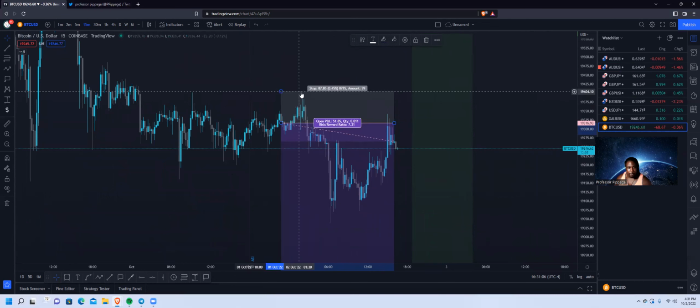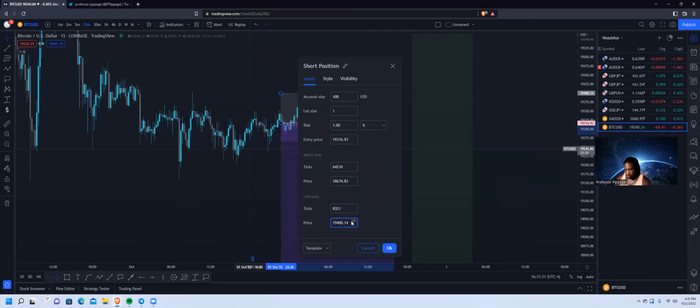I got wicked out by the spread. We never did smack 19,400, or did we? Let me see. Let me get it lined up. 19,400. I had 19,400 even. So maybe we did. Maybe I didn't get smacked by the spread. Maybe we did come up and smack 19,400 even. Let me see. That's why I had the stops there.